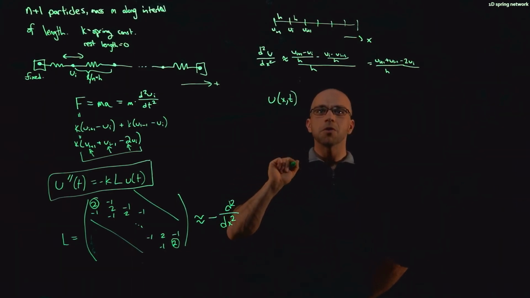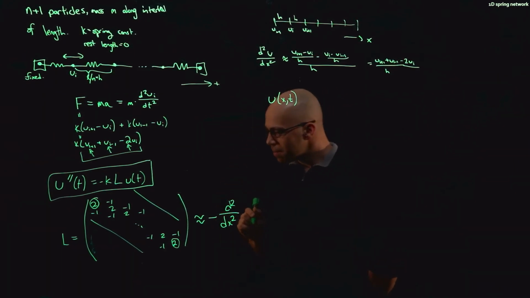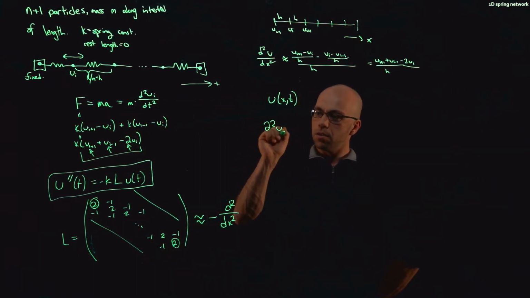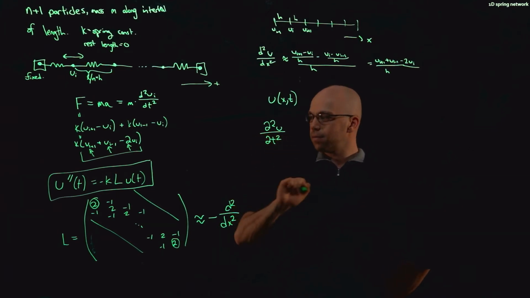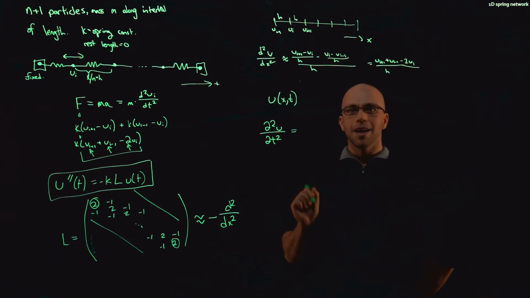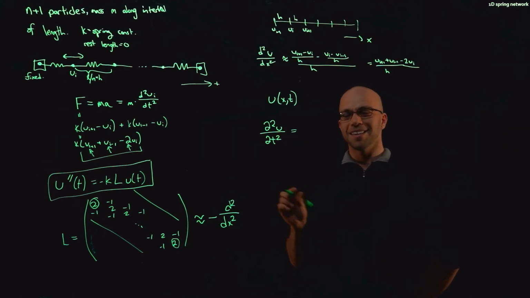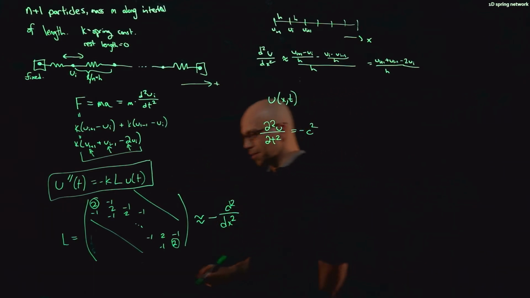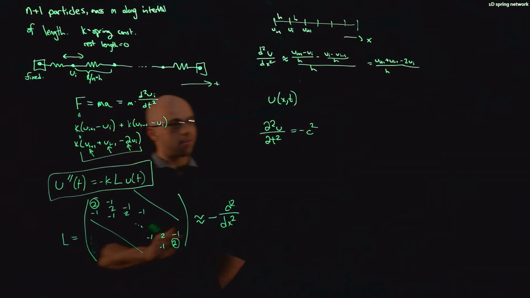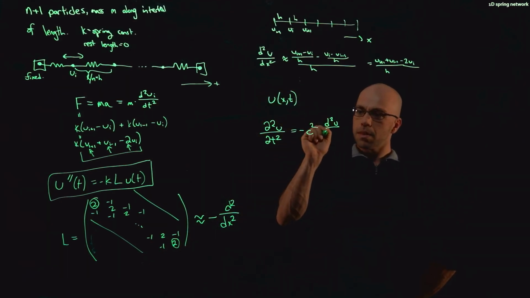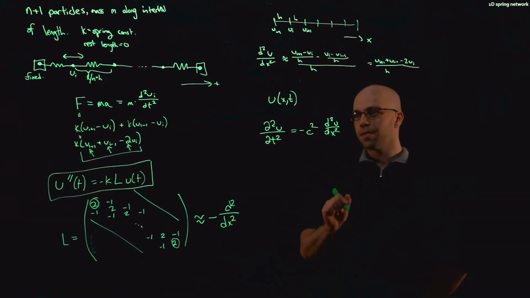And then the motion of our spring is determined by a partial differential equation, which looks like d squared u dt squared, right? That's like the second derivative here, is equal to, now I'm going to be super lazy here and say that there's just some positive constant, has to do with k and h and some other stuff, minus c squared times d squared u dx squared.